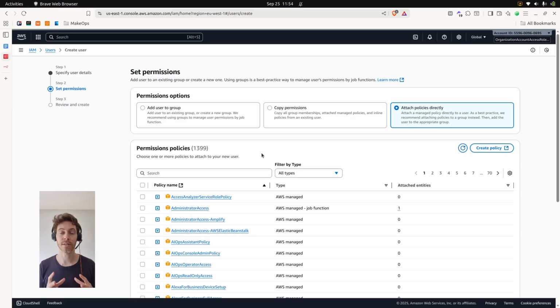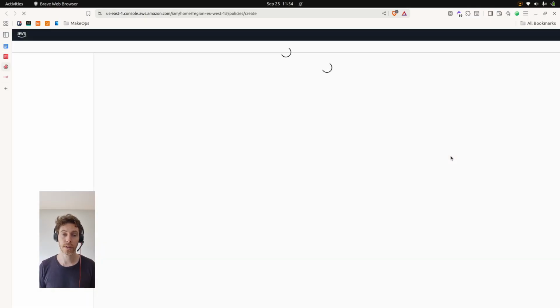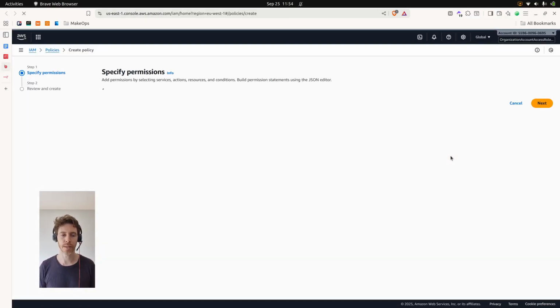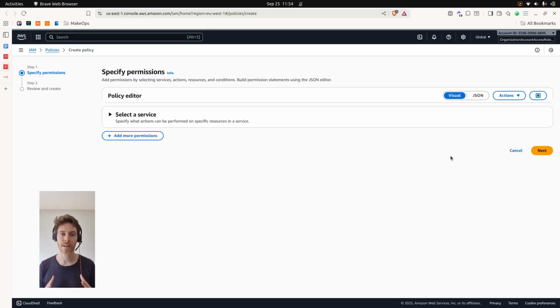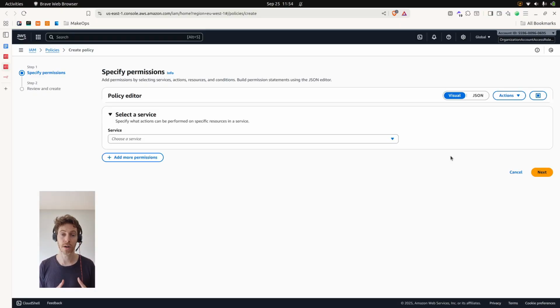So in that way, you're keeping your system more secure, and there's less chance that your system's going to accidentally do stuff that's nefarious in your account. So to create the policy, we're going to click on this Create Policy button on the top right. That's going to open up a new tab, and from here we will be able to specify exactly what permissions we want to have for our application.